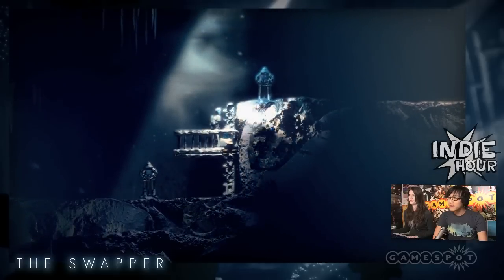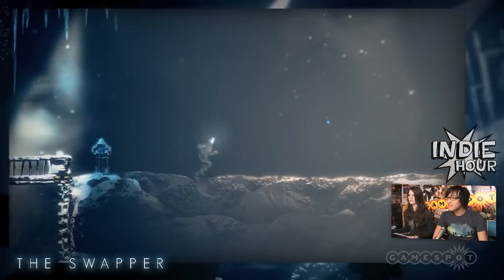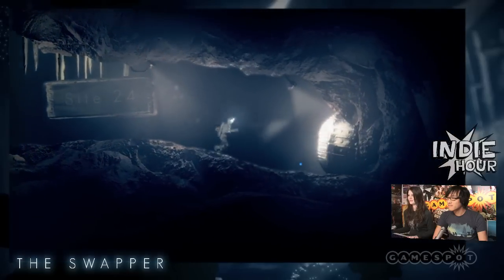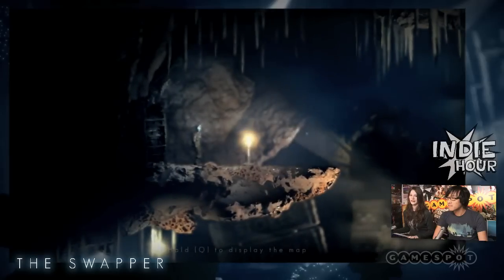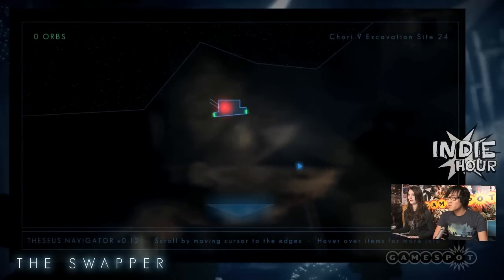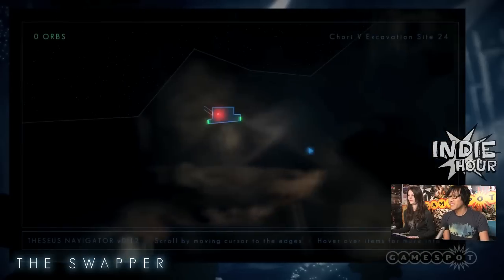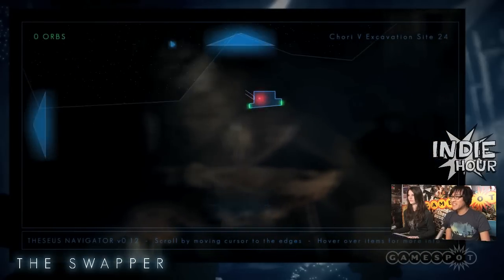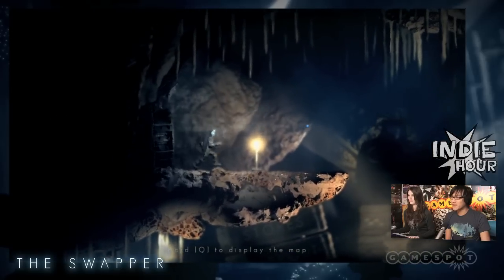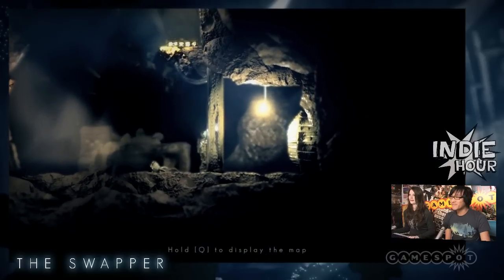And we're going up. And we're seeing this guy. That guy doesn't want to talk to us. That's fine. Site 24. So, are we on a lunar moon base where something's gone terribly wrong? We don't actually know a lot about what's happening. And the developer has told me that a lot of this game is about just the discovery of the story and discovery of the puzzles. So, we'll try not to get too far and spoil it.